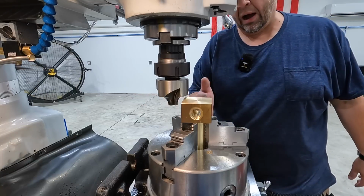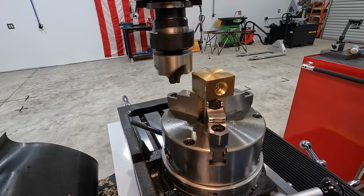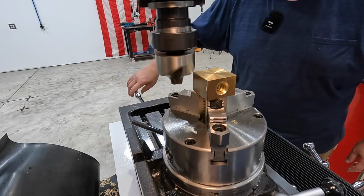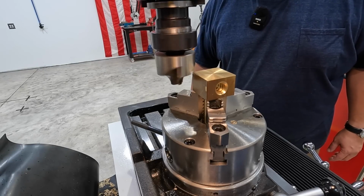We're just going to use our Y axis to come in and make a few cuts. We're not going to cut all that at one time. Let's make a pass and see what it does. That's going to be about 150 thousandths off this first cut here. I just want to feel the machine out, see how it does.